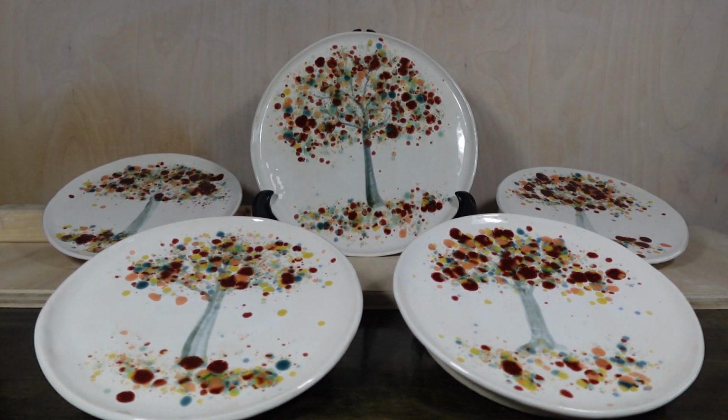This is a cake dish set. I got onto the glazed chip trend. I didn't collect my glazed chips. I actually cheated and I made them. I took saran wrap and I glazed the saran wrap, let it dry, and then I crunched up the glaze and it made little chips.